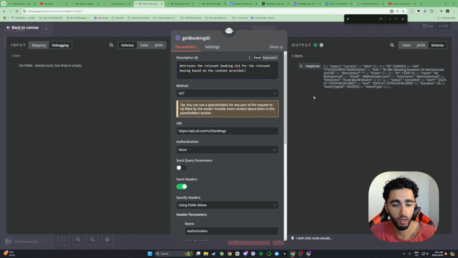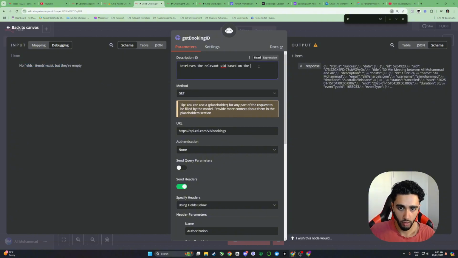Retrieve the relevant booking ID for the relevant booking based on the context provided. Actually, use the relevant UID based on the... Oh, it's because no fields are actually being passed. Interesting. Okay.